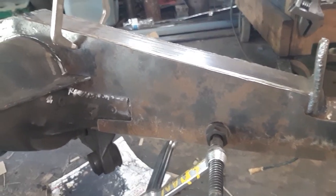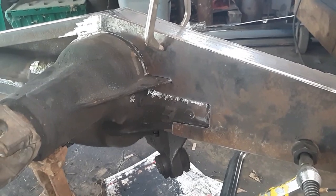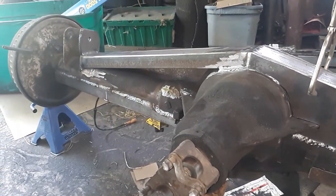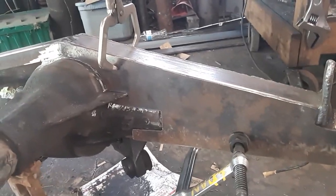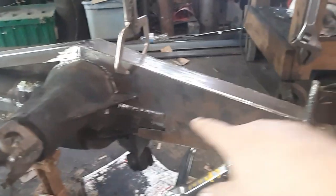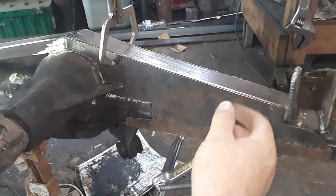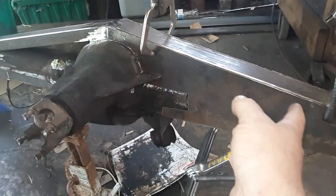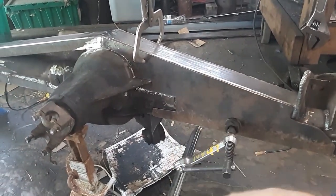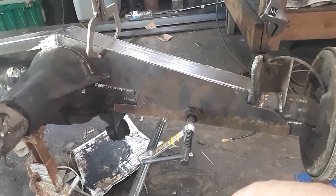Not to mention cardboard's a lot cheaper than metal, especially nowadays. So I'm about to start tacking this in, and I'm going to start fitting the other side. And I'm going to be burning this side in while I'm fitting that side. That way I can let this side cool down, kind of weld about yay big, weld that, work over there, let it cool down, hop back and forth. Just kind of keep the heat down. You don't want nothing to warp up. I mean, it's pretty damn braced, but you'd be amazed what heat can do.